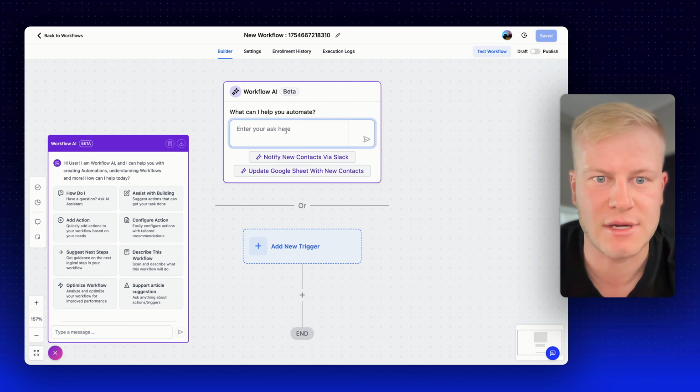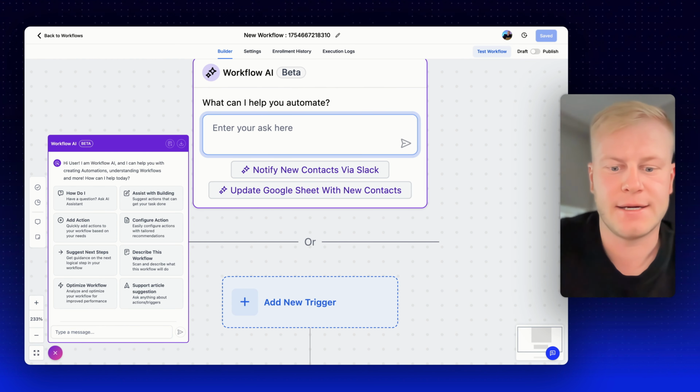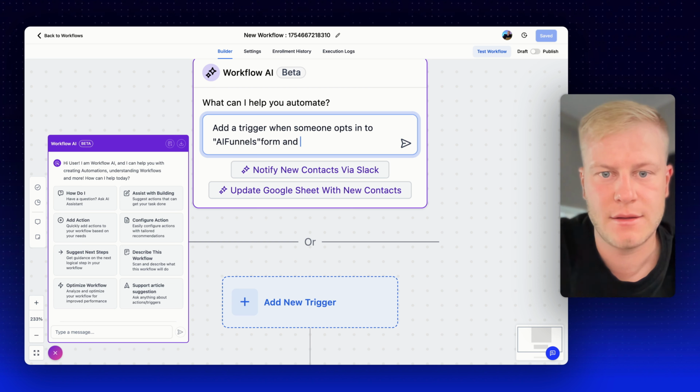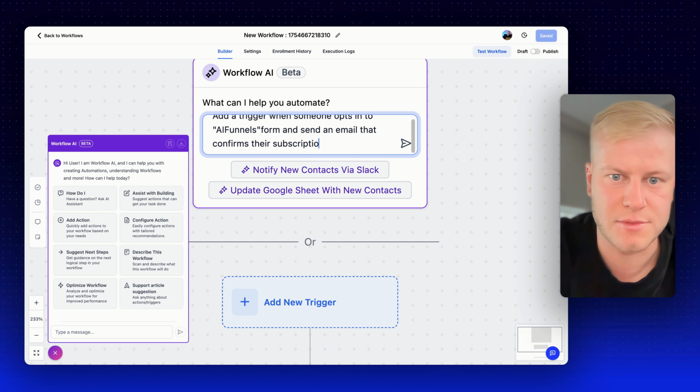So me, for example, I'm going to say, add a trigger when someone opts into AI funnel form and send an email that confirms their subscription.